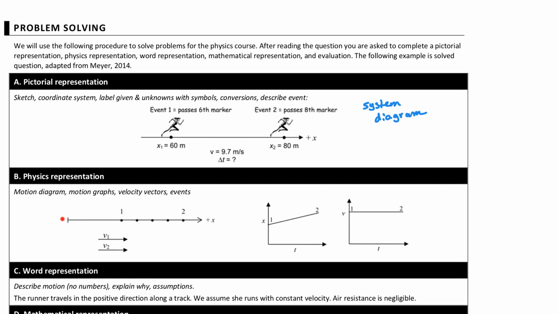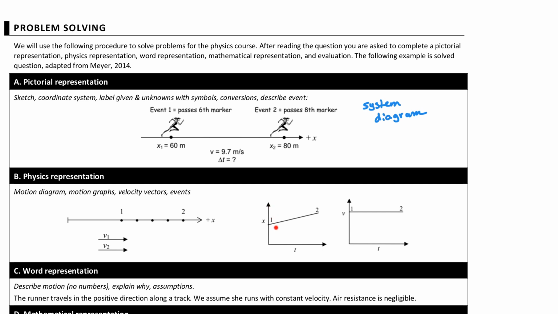So in this case, thinking about how to draw this out, we have a reference point somewhere in here, and our runner is 60 meters away from it in the positive x direction. If we were to draw a dot diagram or a motion diagram, we would see that the object is moving at a constant velocity. In this case, we're assuming that velocity 1 and velocity 2 are both in the same direction, and they're both moving in the positive x direction. We also draw some motion graphs. This is where you are going to become experts in drawing motion diagrams.